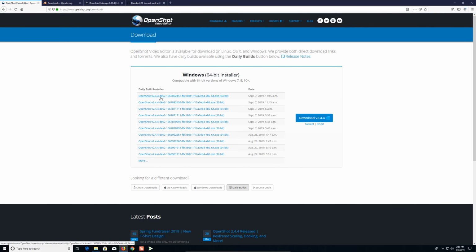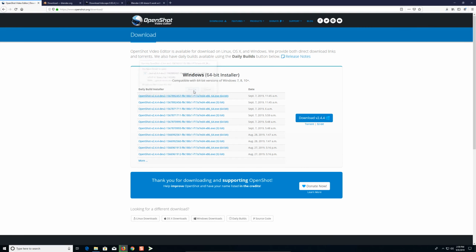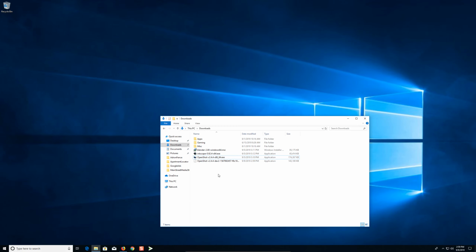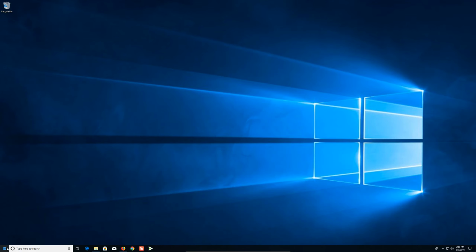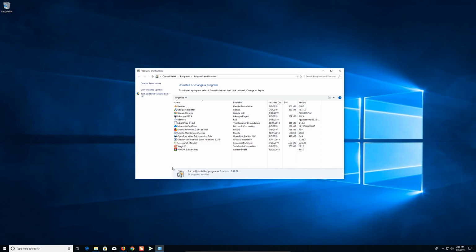So this is 2.44 dev 2. Let's go ahead and try this. I'm going to download this and install it. But before I do that, I'm going to uninstall the current version that I have. Let's make sure that it downloads right there. See, there's dev 2. So I'm going to uninstall this one.